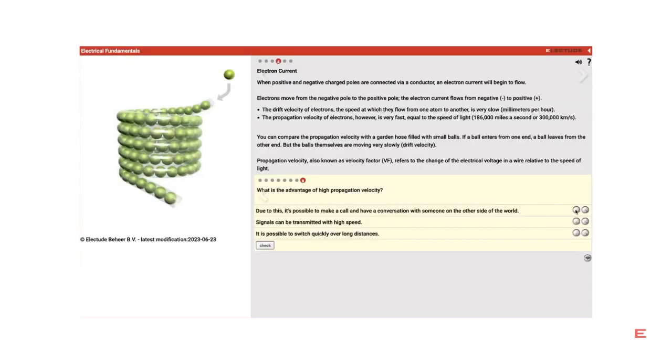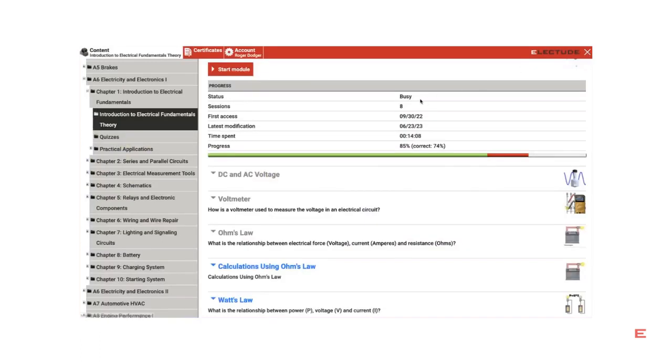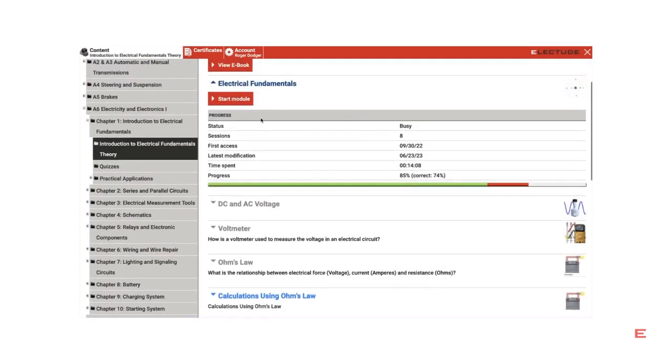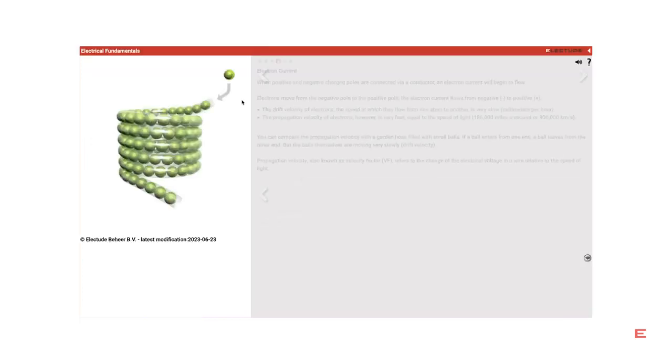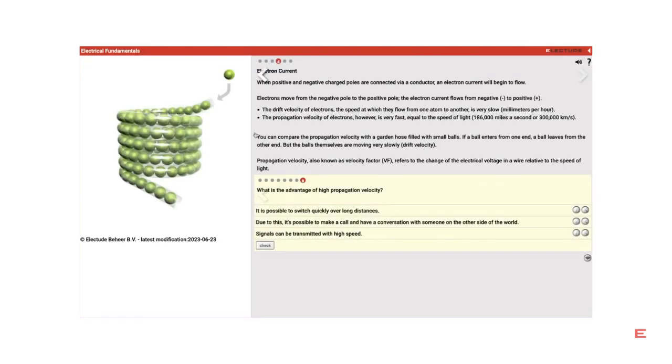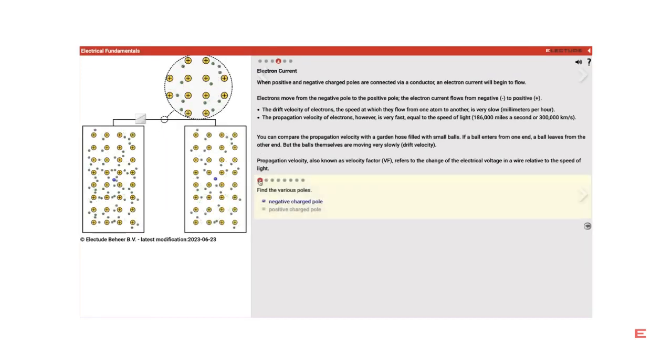A good strategy for lesson work is to answer all the questions on a single page, then exit to check your score. If the score dips below expectations, restart the lesson and re-answer those same questions again. By re-answering more questions correctly, the lesson score will improve and you'll have a better understanding of the material, which will help you score higher on the next set of questions.